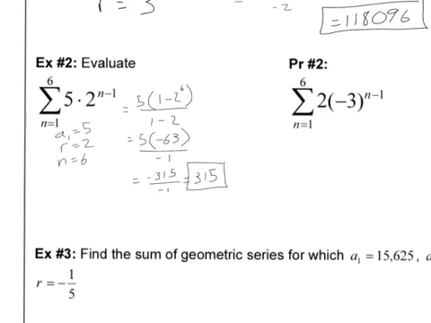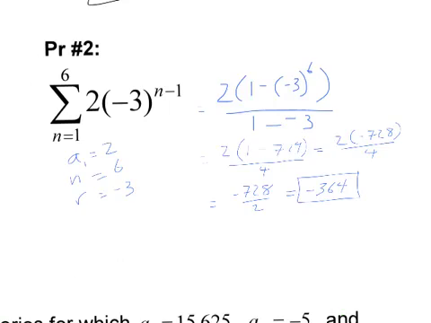Pretty simple. We're even doing the same n values, and I'll put the answer up in just a second so you can check your work. Okay, so your a sub 1 is 2. Your n value is 6 because we're going from 1 to 6. If this said 2, my n value would be 1 less. So I do it by the top minus the bottom and then plus 1. 6 minus 1 is 5, add 1 is 6.